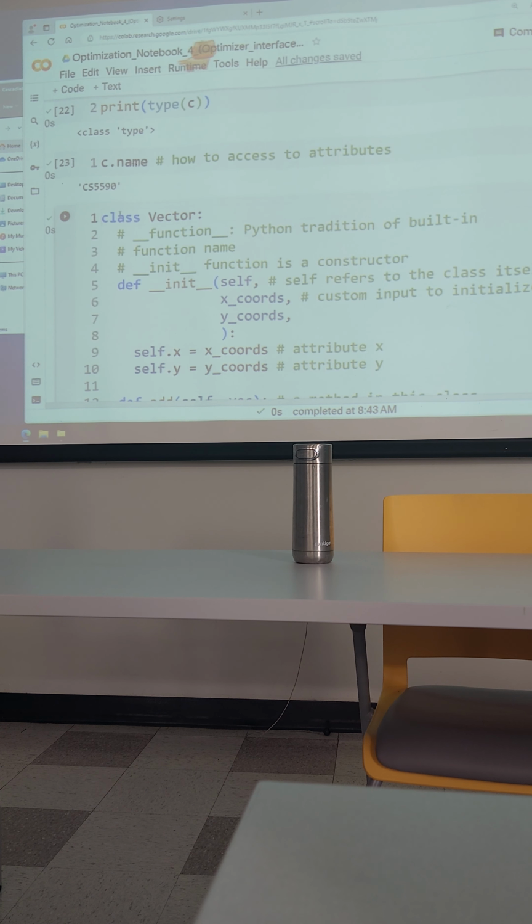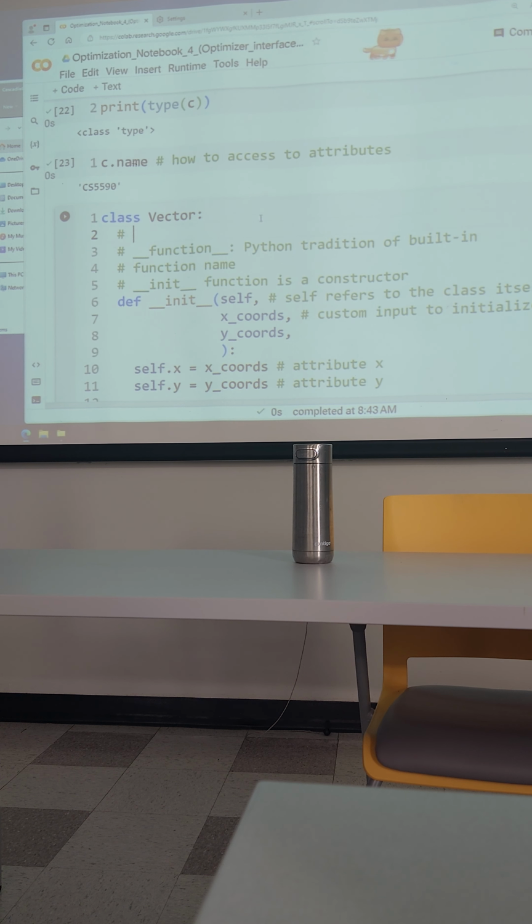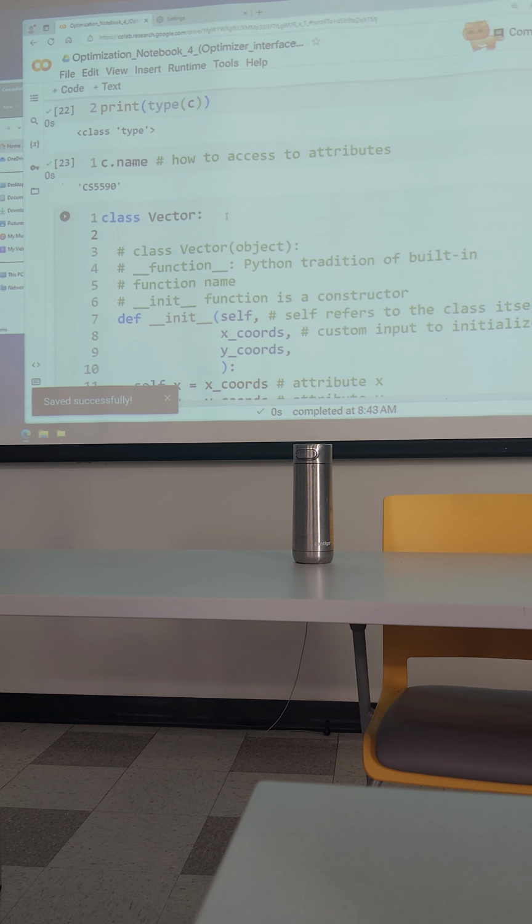So we have the class definition, and then this class is called vector. Okay. So sometimes it has this syntax as well. Or you will see something like this, which is object.